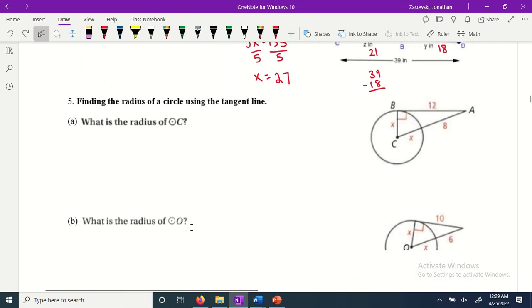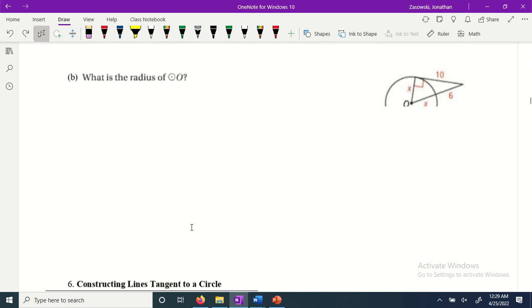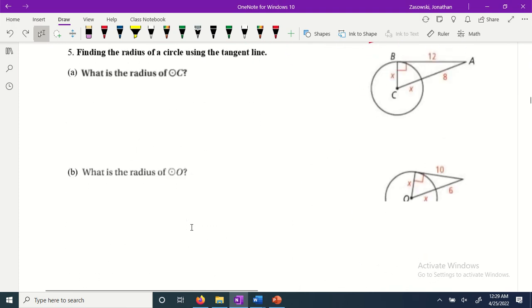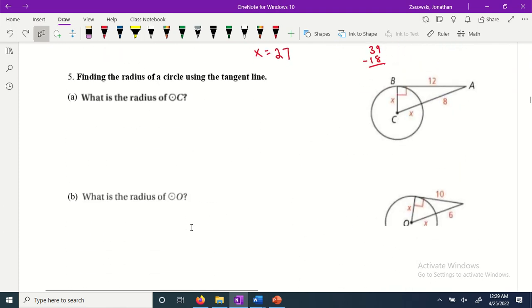All right, last 2 questions here, and then we'll do this together on Tuesday. What is the length of the radius C? So let's try these 2 for questions. Let's see if you can handle these for homework tonight. You're going to have to create this entire length by adding these together, and you're going to get a quadratic equation here. So let's see if you can handle this question, and then the same thing here.